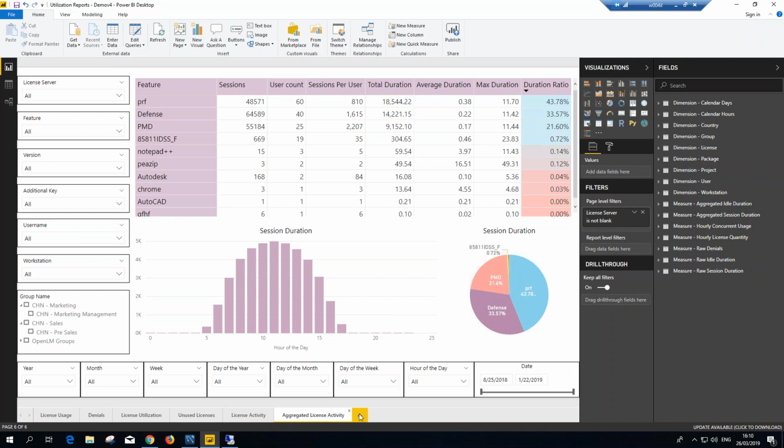Now, let me give you a small, short example. Before I move on to the active agent, I'll give you an example of how easy it is to create a new report using a BI tool. Now keep in mind that everything that you see here, this whole dashboard, is a Microsoft tool.